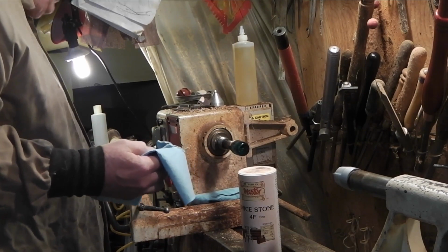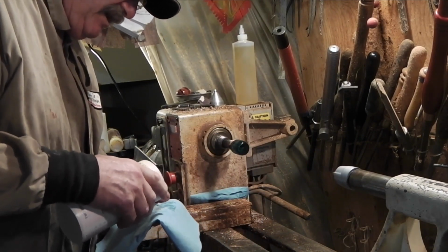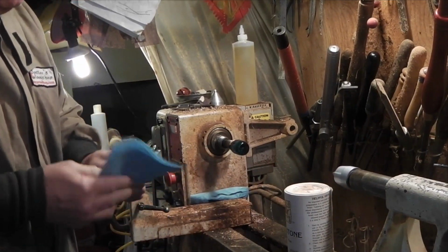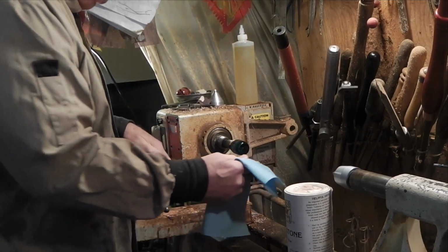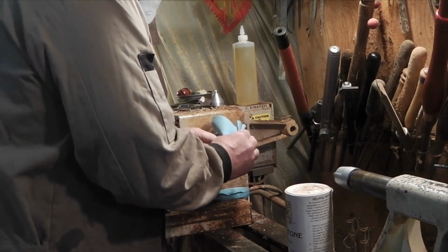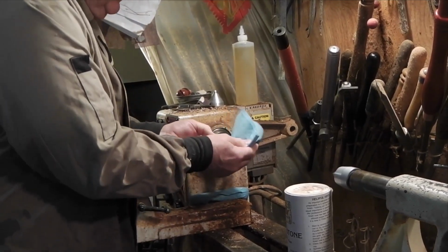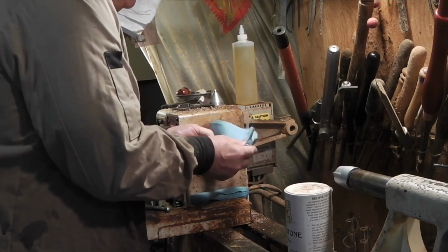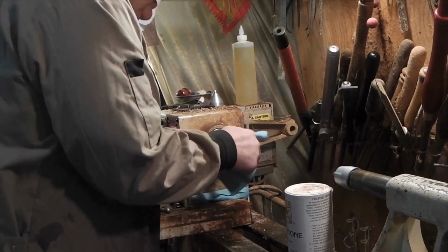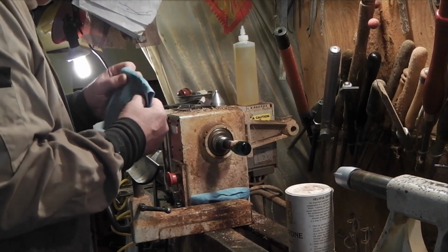Pick up some wax on the towel and shake on just a little bit of the rotten stone powder. In this case, oh, this is pumice. Okay. We'll do another course with the rotten stone. And simply polish the surface with the wax mixture. With the 4F fine pumice, that'll give you a grit equivalent to what would be about a 10,000 grit sandpaper.